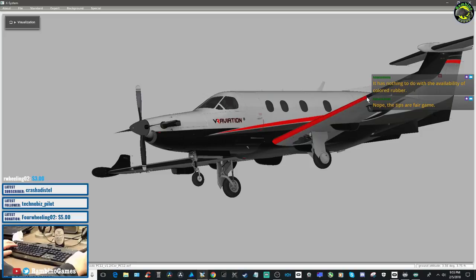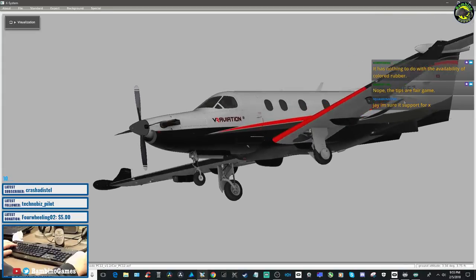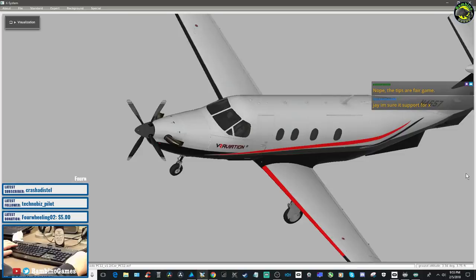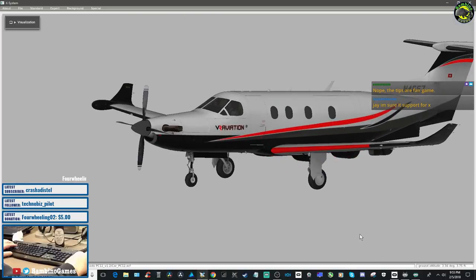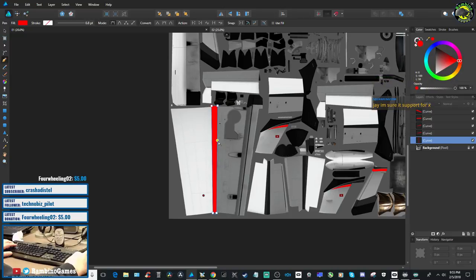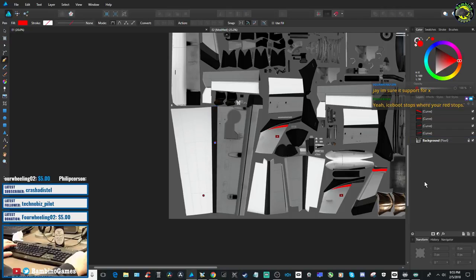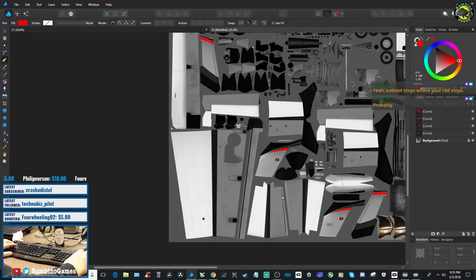Right, well, what about this leading edge right here? Is this fair game? All right, I'll just do the tips. Damn! It looks so good. All right, we'll just do the tips. Delete. The ice boot stops where the red stopped.